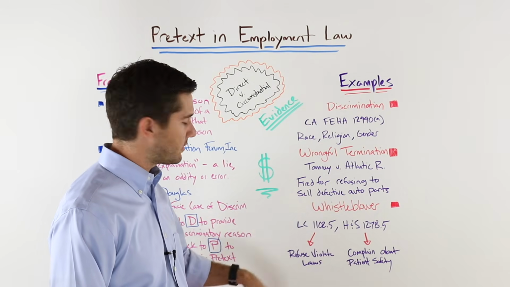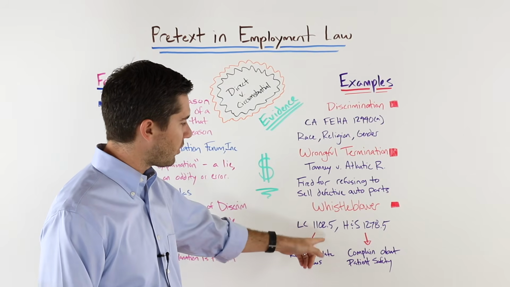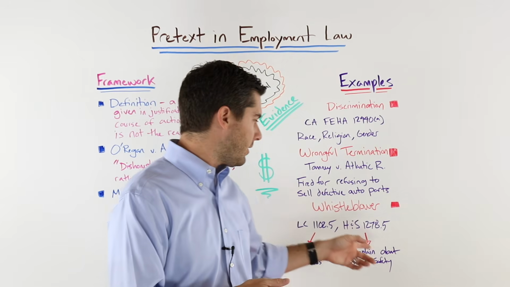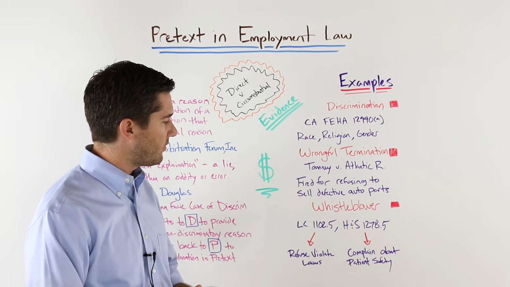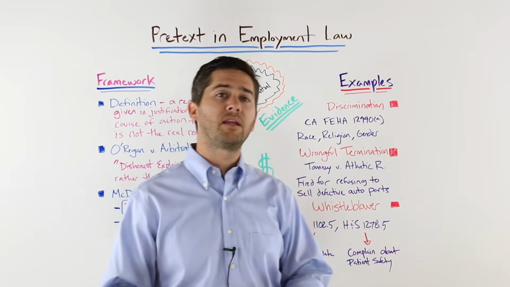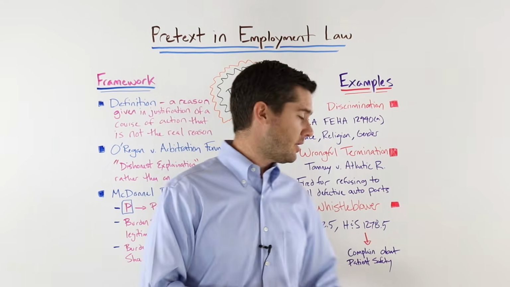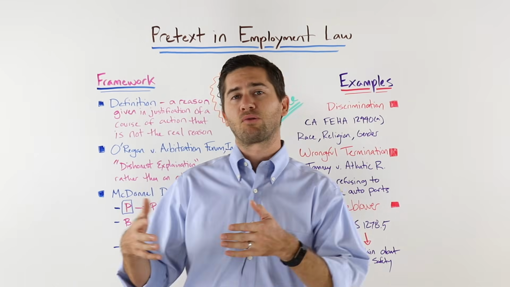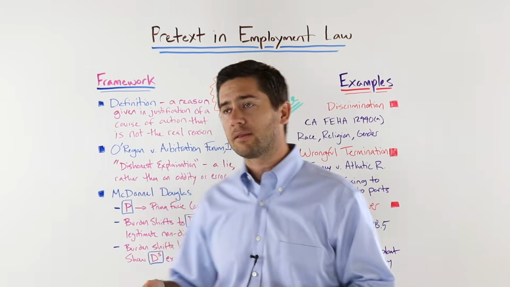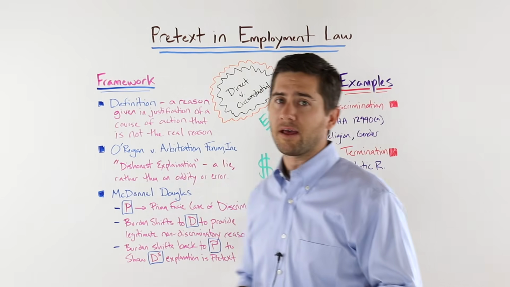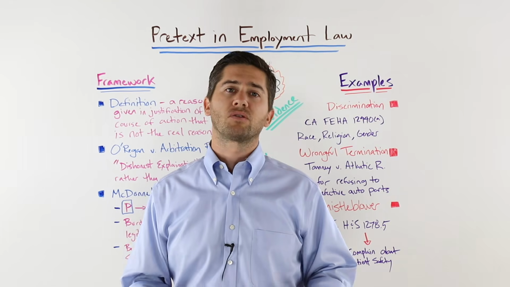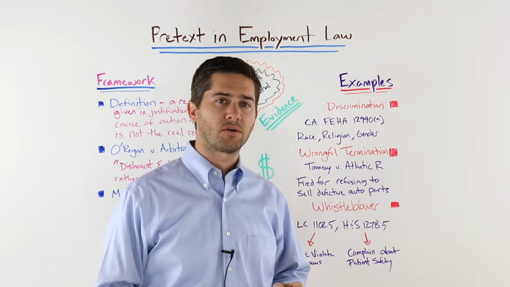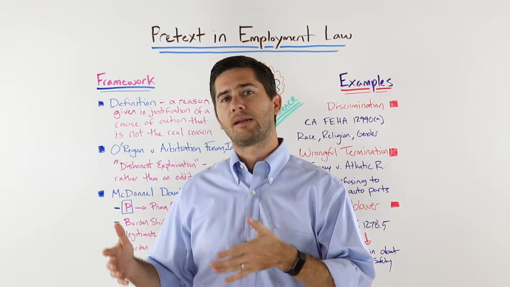Same thing for whistleblower cases. California Labor Code 1102.5 says that you can't fire an employee who's refusing to violate a law. And California Health and Safety Code 1278.5 says you can't fire somebody because they're complaining about patient safety. So at the end of the day, the same scenario plays out. If the employee engages in one of these behaviors and then the employer fires them, the employer is going to lie about it. They're not going to put that smoking gun evidence in writing for you to find later. So it's going to be your job to show that the substantial motivating reason for your termination is that you engaged in those protected activities.